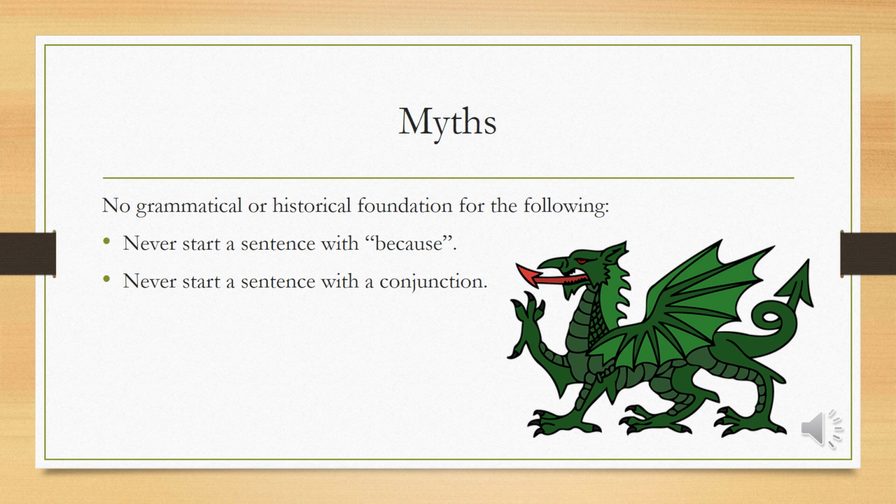Now, somehow, nobody knows exactly how that happened, teachers in school started believing in a myth, which is that you should never start a sentence with because, which often goes hand in hand with never start a sentence with a conjunction. We just saw that that is untrue. If you put the subordinating clause in front of the main clause, obviously it's going to start with because, or the subordinating conjunction we're talking about.